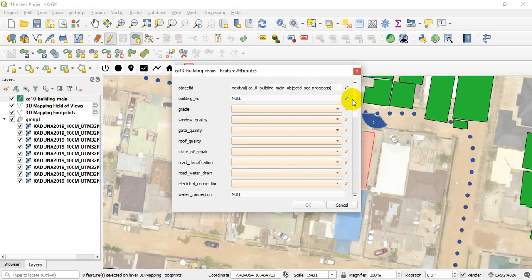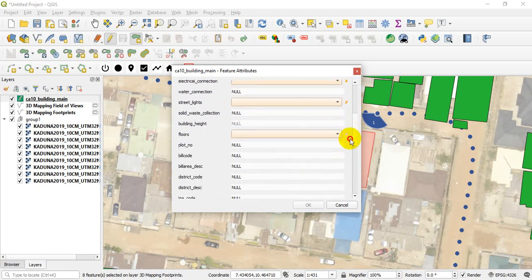Now what you do is, your building number, the software or QGIS will automatically generate that for you. Your main focus is the ones with this color or with this star on it, right?